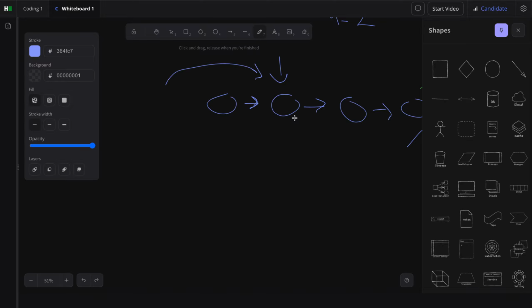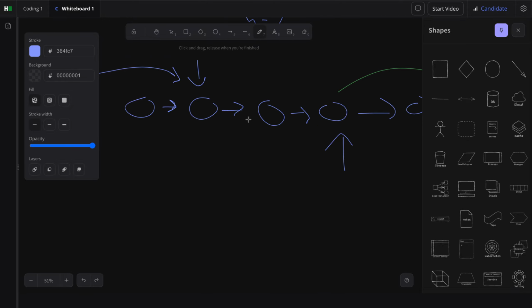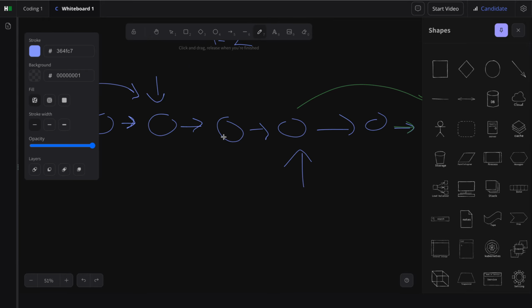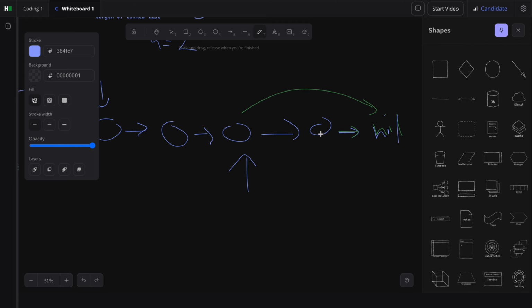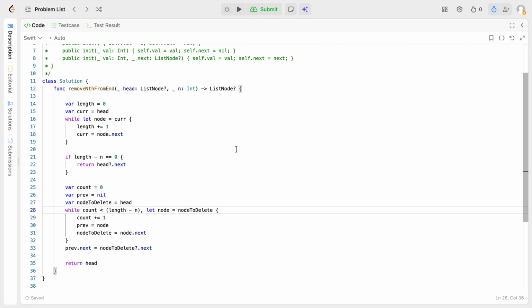Node to delete is this, this is previous. Count is 2. Node to delete is this, this is previous. Count is 3. Node to delete is this, this is previous. Count is 4. Node to delete is this, this is previous. Okay, 4. N is 5.